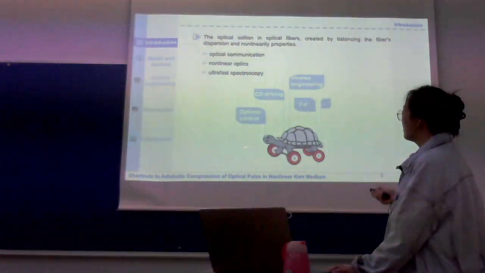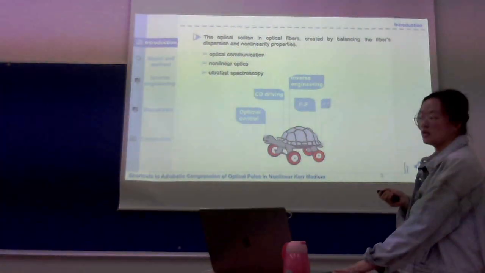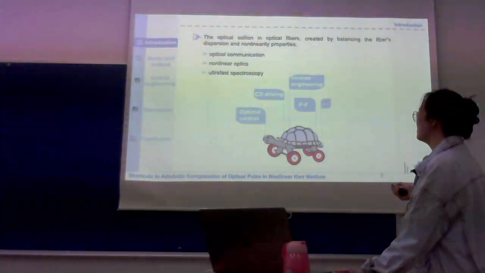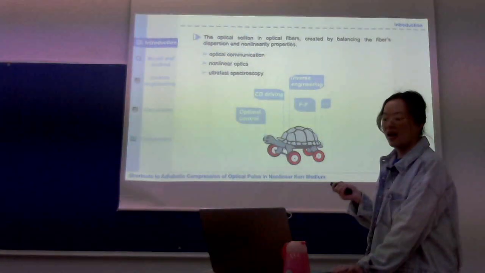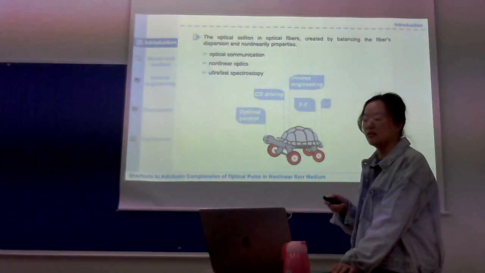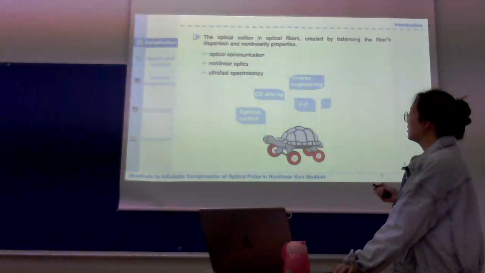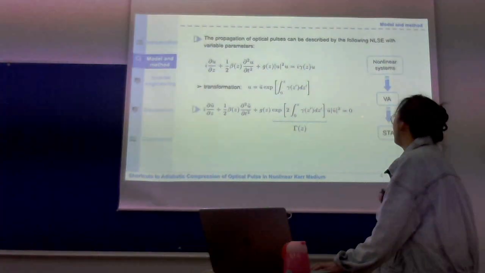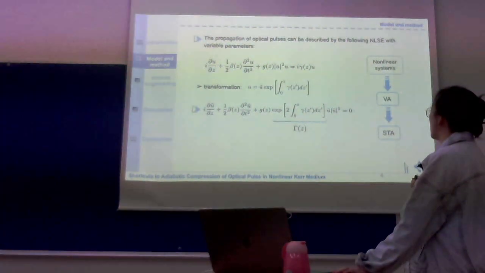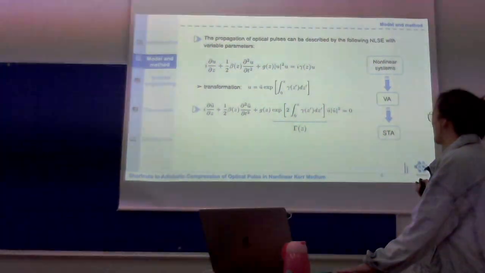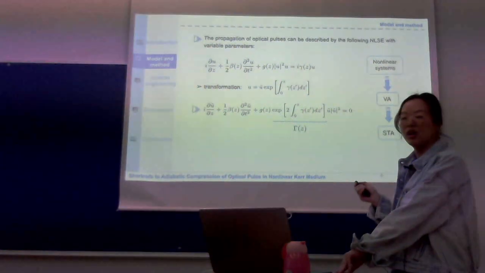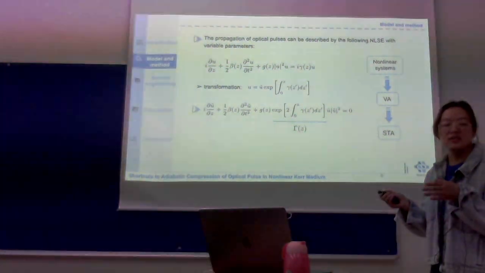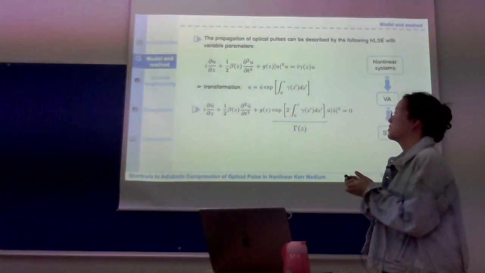compression. Here we propose shortcuts to adiabatic compression for optical pulses in nonlinear Kerr media. And there are many useful ways in these STA techniques, like optimal control, counter-adiabatic driving, inverse engineering, fast forward, and so on. And for a nonlinear system, which has no dynamic invariant, we have proposed a variational approximation approach combined with inverse engineering for STA design of the different parameters in the system.